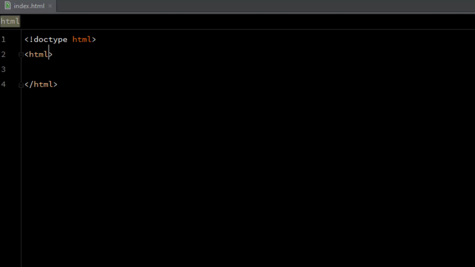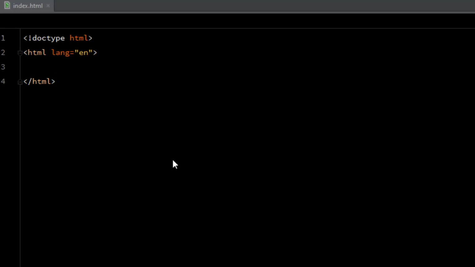So HTML. And in the HTML, we're going to declare the language of the page. This is going to be a page in English, for example. If you're going to use Spanish, you can type in es and so on. But anyway, it's English. This is for Google to understand later on which language it's dealing with. Okay, so next, you remember me talking about the header and the body of a newspaper? Well, we have the same thing here. Head, right? And the body.